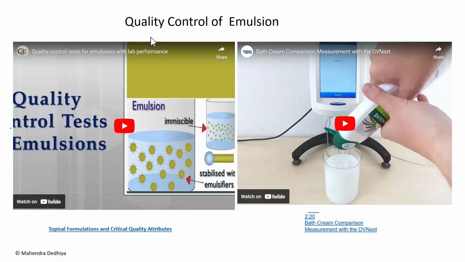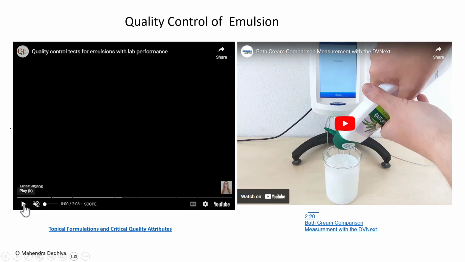Let's look at this quality of product, quality control specification. We have reviewed quality control specifications for other products in previous modules, and I will not go into details of that. We'll look at the emulsion portion of the quality control test specifications. And we'll also look at importance of viscosity. There are several methods to identify type of emulsions. One has to be careful in using these methods as emulsion can break and separate and will give false results. In addition to that, we need to look at stability of emulsion. Let's look at the video.